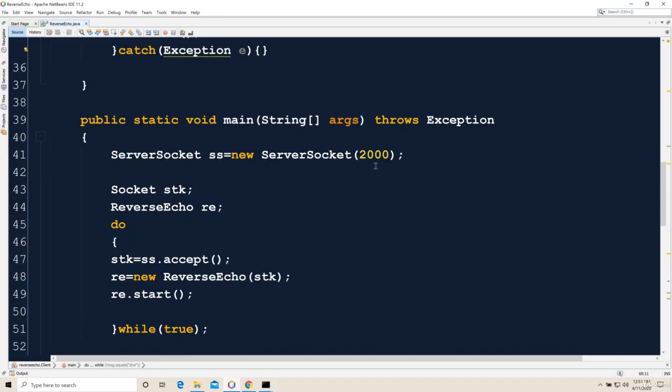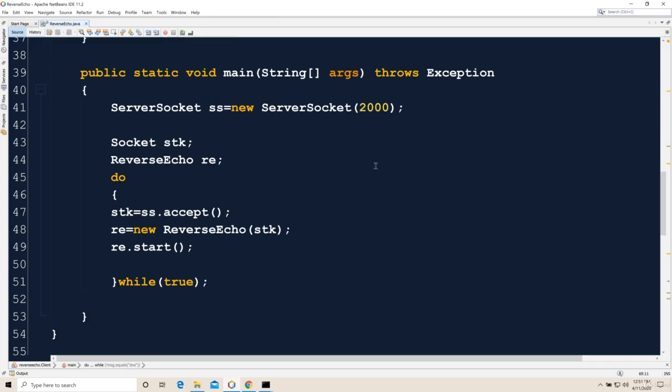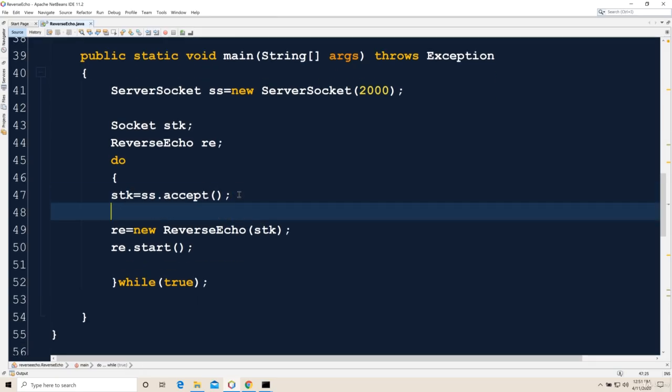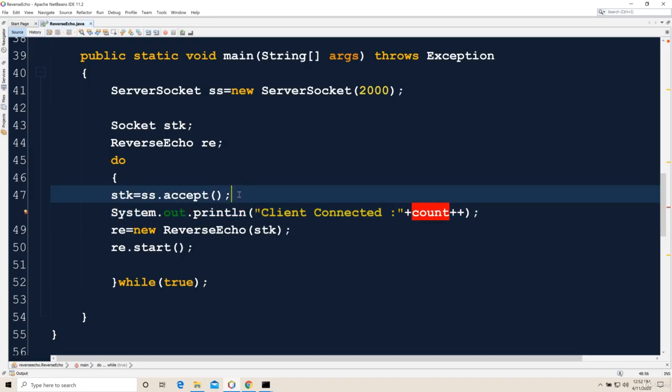Now one more thing we will do here inside this infinite loop, whenever a connection is established, I will print a message. System.out.println, I will say client connected. And if you want to maintain the count of how many clients are connected so far, then you can maintain a variable and display count plus plus.